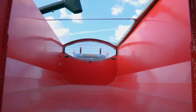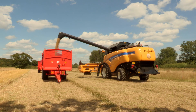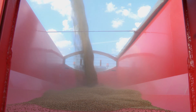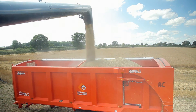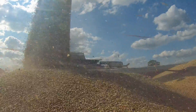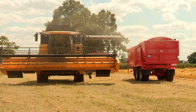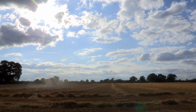Once Charlie's tank is full, all the grain is unloaded into the trailer. Let's all join together, combine with me! We harvest the barley, we harvest the wheat, collecting the crops as far as the eye can see. The combine harvester works right up until tea. We hope you enjoyed the combine harvester.